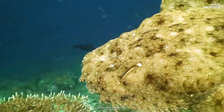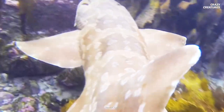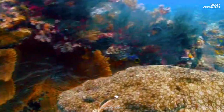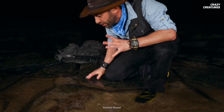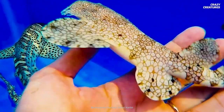The wobbegong can also walk across the ocean floor — well, sort of. The carpet shark is almost like a magic carpet. They use their pectoral and pelvic fins to hover just above the ground, which gives the illusion of walking rather than swimming. This allows them to move from one rock to another undetected. At night, they use the cover of darkness to further protect themselves from being seen — very stealthy.